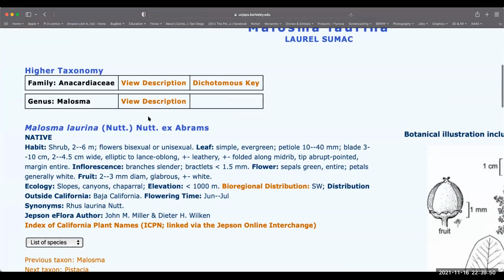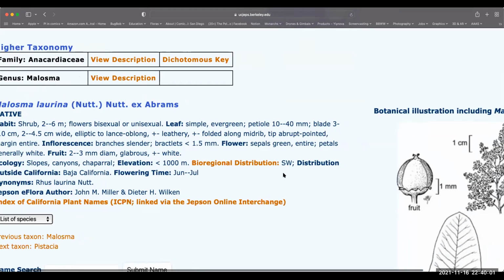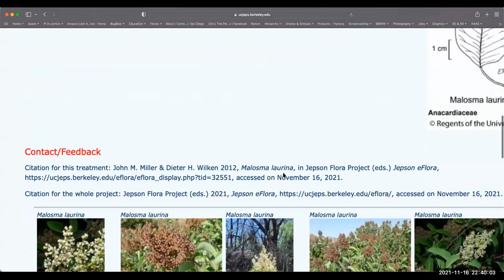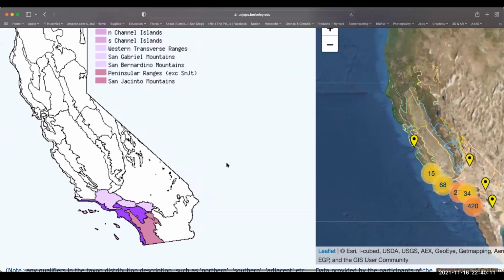Okay, so it gives you some information. There's way more information here than I need you to have, so we're just going to hone in on what we really need. It gives you where it lives and what part of the state. And watch this, super cool. It gives you a map of where it lives in these areas. These are the subdivisions of California in which this plant lives. It doesn't live anywhere else.